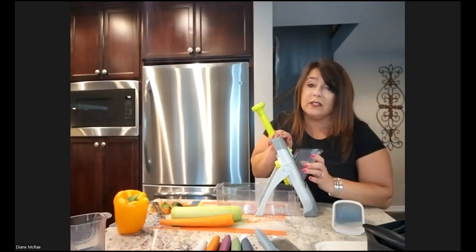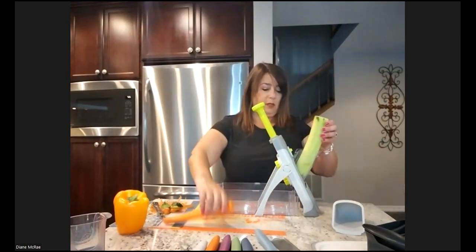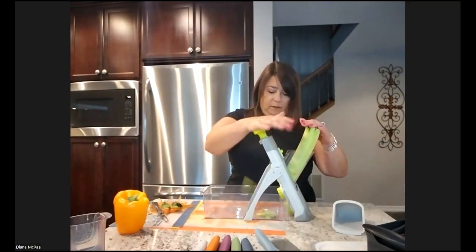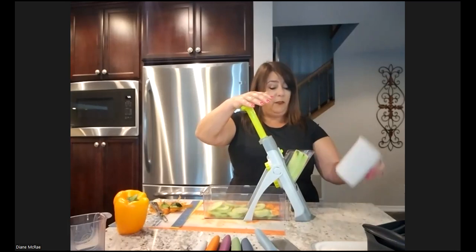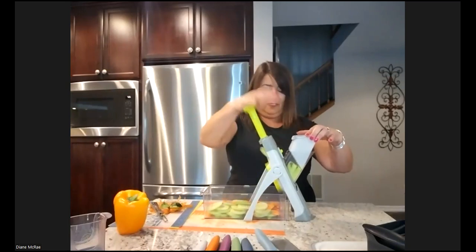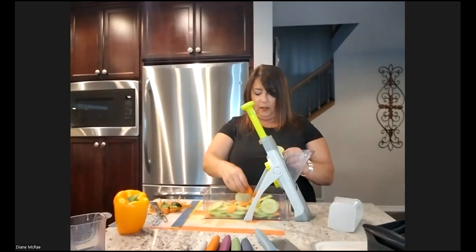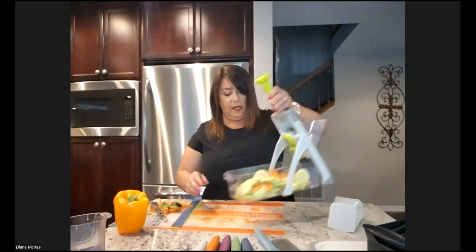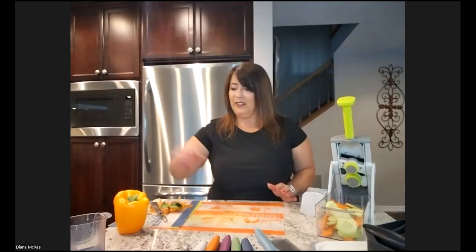The one thing you're going to love is how easy it is to clean, because this thing is so easy to wash. We can even do them at the same time. There we go. Cucumber and a carrot, all sliced at the same time. Done. Just that easy. And because these are both what we consider hearty vegetables, they would go in at the same place in my salad in a jar.